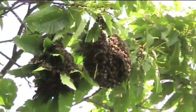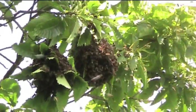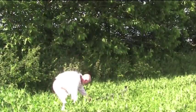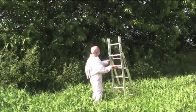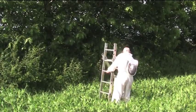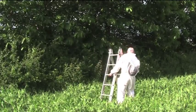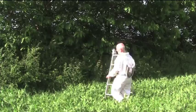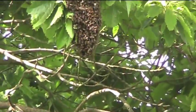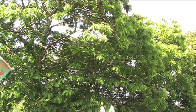If I don't catch this swarm, they will stay in this cluster for a few days until the scout bees find a new space to found a new colony. Now, how am I going to get this swarm? It's high up in that tree, about five meters from the ground. This is a problem. Let's try this ladder. If I can, I want to catch the majority of the bees all at once. In most cases a beekeeper will use a cardboard box and just shake the bees into it, but this swarm is much too high up for that.